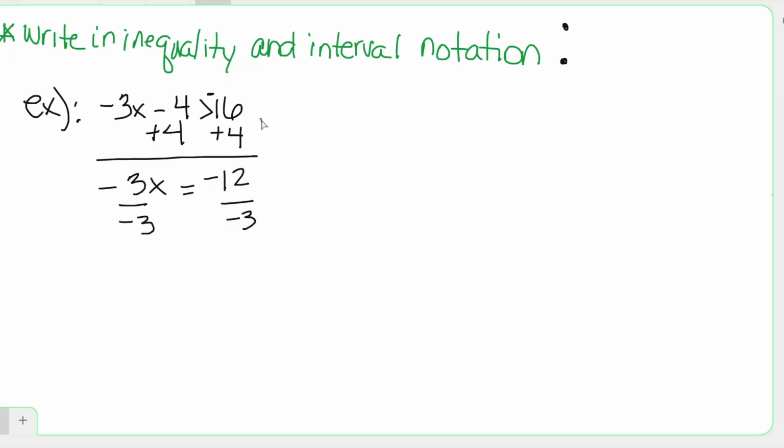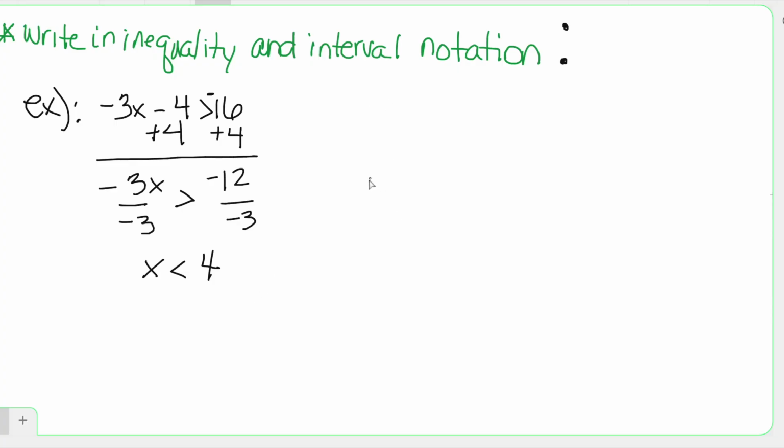I made my symbol equal, so that is an equation, just like solving an equation. But we're dealing with an inequality, so let's fix that. That is an inequality which is greater than. Now notice, ding, ding, ding, I divided by a negative number. What do we do when we divide or multiply by a negative number? We flip the sign in the opposite direction, and this number is 4.